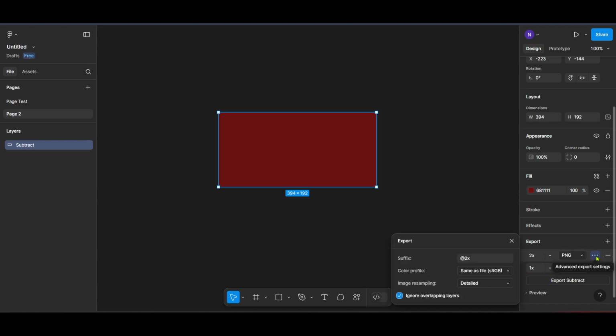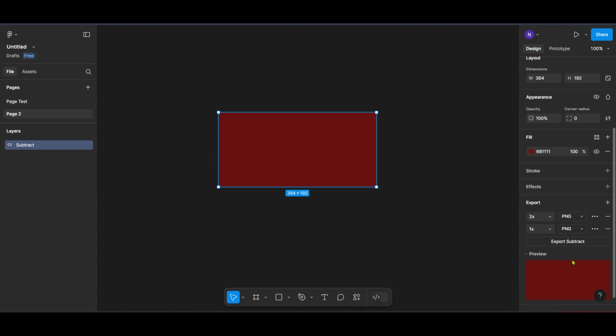You'll see options that allow you to customize how you want to save your image. This includes selecting the file format, which usually defaults to PNG, but you can change it to JPEG, PDF, or even SVG depending on your needs. Decide on the format and any scaling options that are necessary for your project. You can export at different scales like 2x or 3x, which can be handy if you need high resolution images. Once everything looks good, click on the Export button.